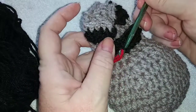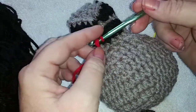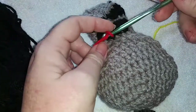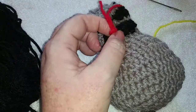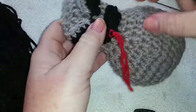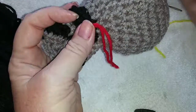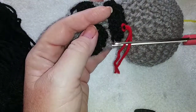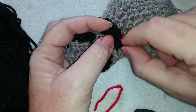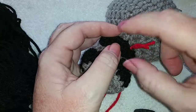Sometimes the simplest thing can be tedious. So be sure that you pull it underneath there. Okay, then grab both ends and simply slide it in the little loop. So this way it stays in place. Okay, just slide that up there. Just simply cut it as short as you're wanting it to be. Don't have to be perfect. And you're just going to have to play with it a little bit, because the fact that that slip knot is not looking correctly right this moment, so I apologize for that.